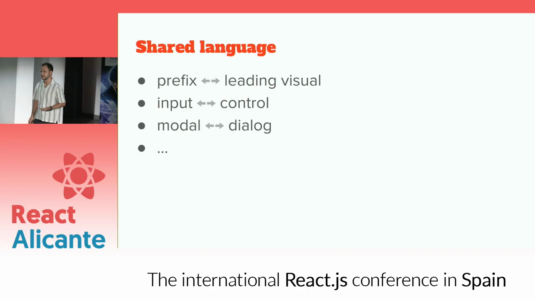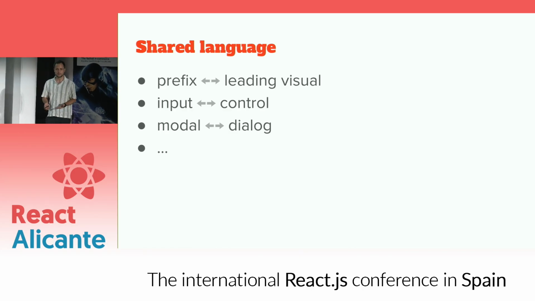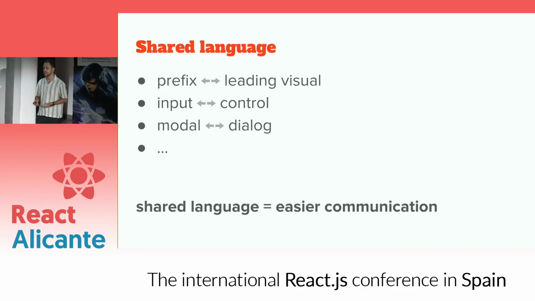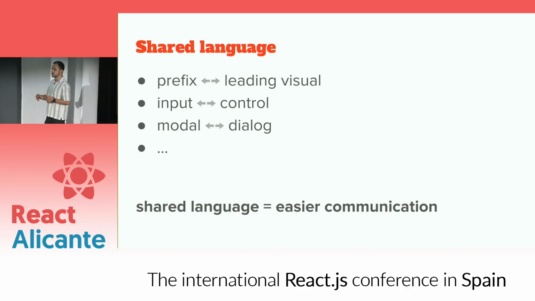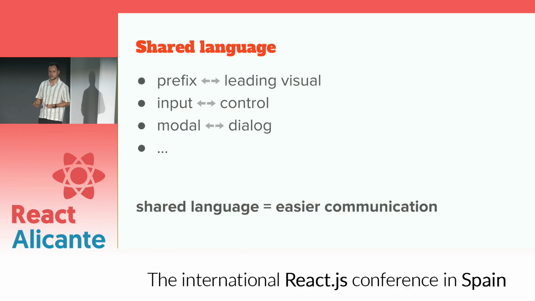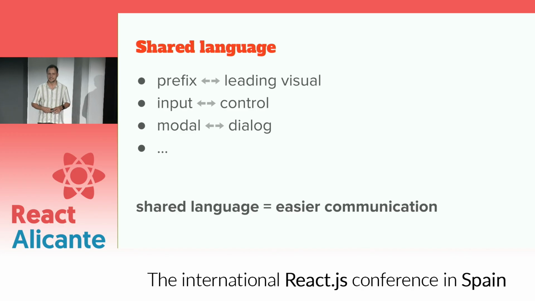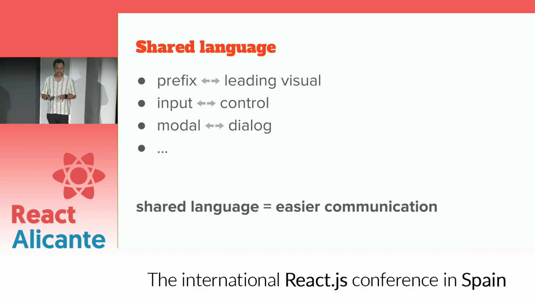So the decision we've made was like, okay, we need to build a joint vocabulary and joint dictionary that we will all use together. And after some time, it was actually very palpable in the team that our conversations started moving quicker, much smoother, and we're getting to the consensus much, much faster. So if it ever happens to you that your conversation with designers starts to feel like you're running in circles, stop for a second and make sure that you actually understand each other, because you might not be talking about the same thing.